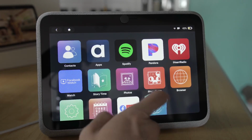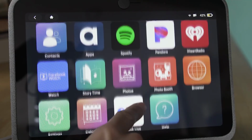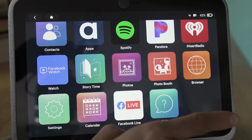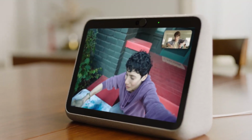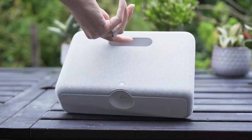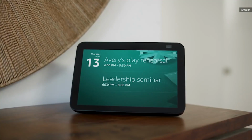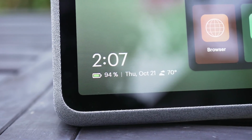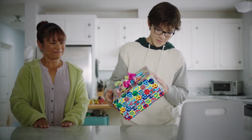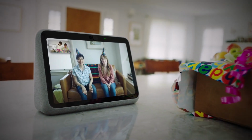Aside from Facebook, the app choices are restricted. For music streaming, you've got Spotify, Tidal, Deezer, and Pandora, which are all excellent options. The Go is a Bluetooth speaker with a built-in display that may be used as a portable speaker. I found myself shutting off the camera, moving it into the bedroom, and listening to music on the touchscreen with Spotify.